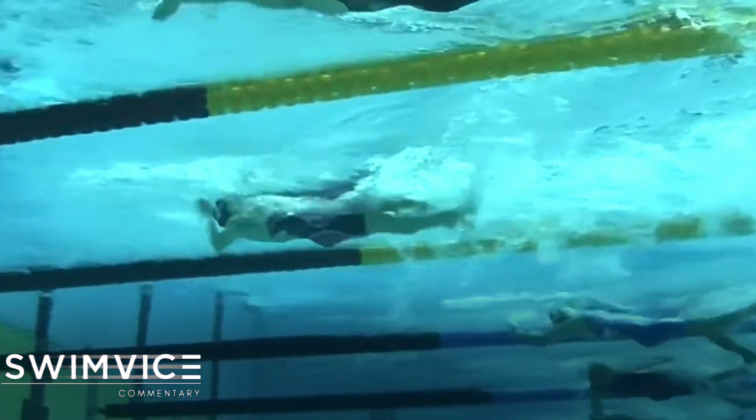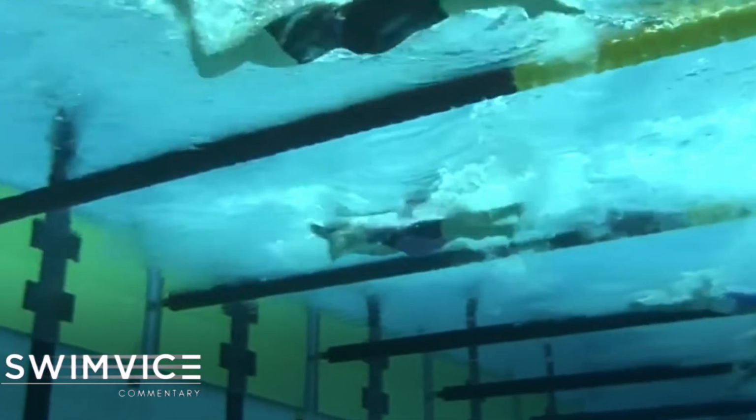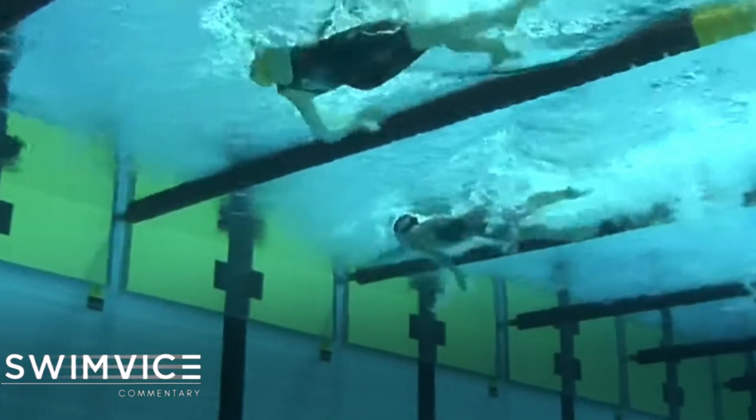As she heads into the wall, she keeps it very quick by rotating from her hips, as you see in this freeze frame right here, where there's a space at the end of the T where she's going to completely flip and plant her feet on the wall.